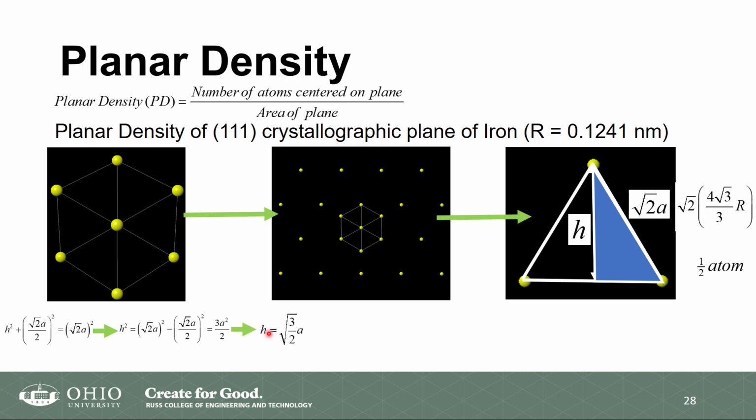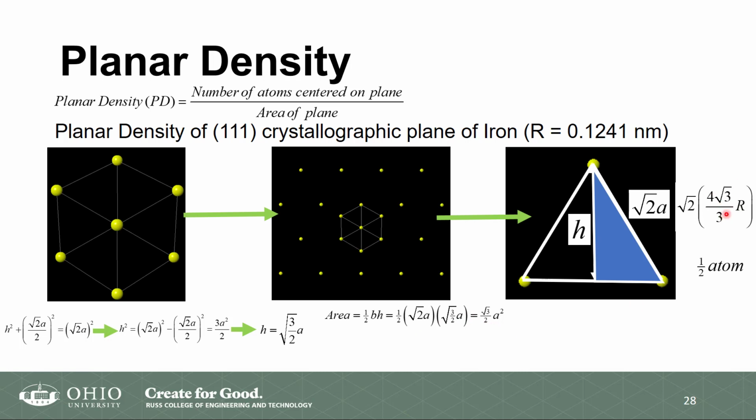We take the square root of both sides, we get that h is equal to the square root of 3 over 2 a. So now we have the height, and we know what the base is. So the area is 1/2 base times height. We plug in the base, which is the distance from here to here, which is the edge, or rather this diagonal that we've discussed. And then we multiply that, we get this formula.